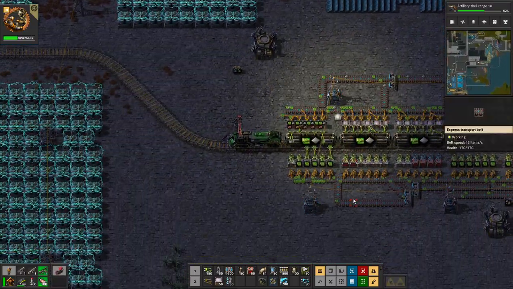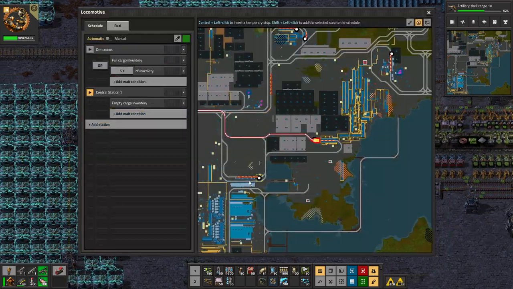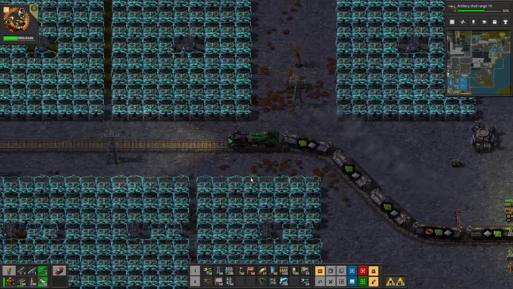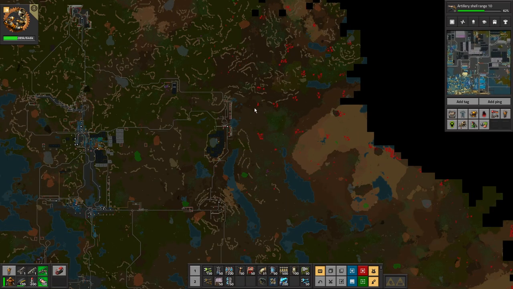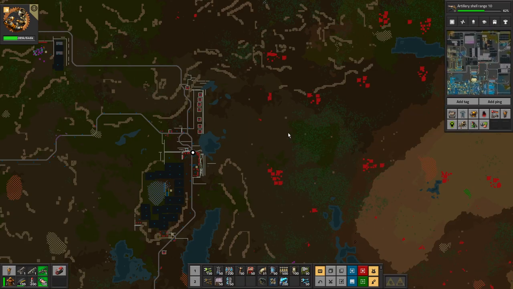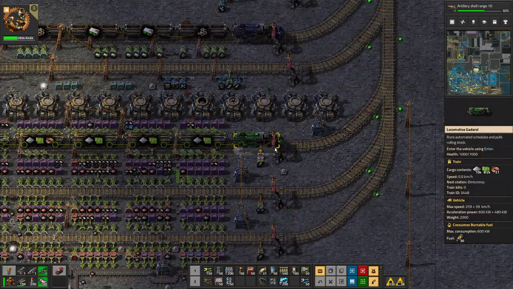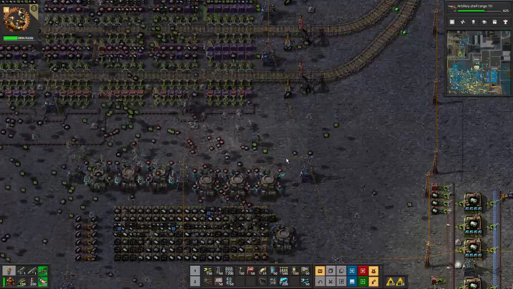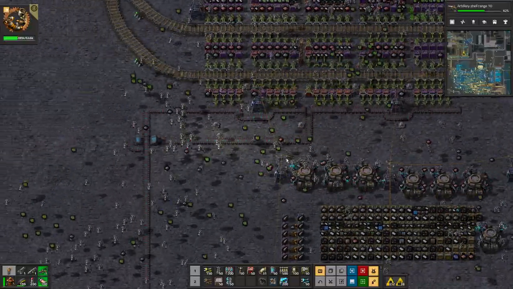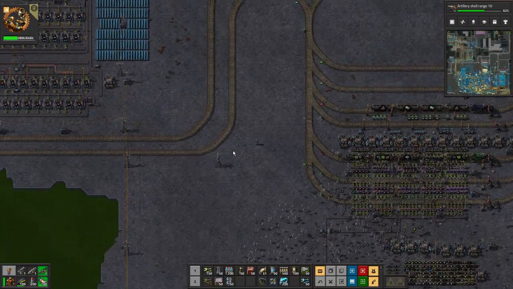Let's take the train back, actually. I always like to think it's calling the Factorio Uber, and it just takes me back. I want to focus on security because I'm getting very worried about these biters here. Now, if we do security, we do need a security train.